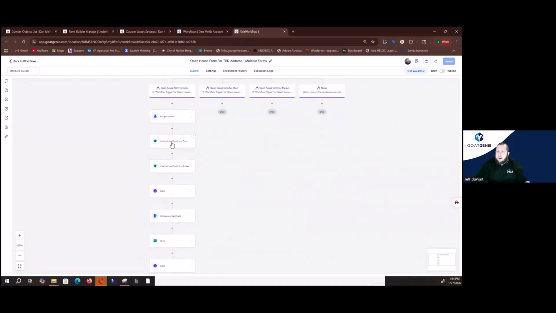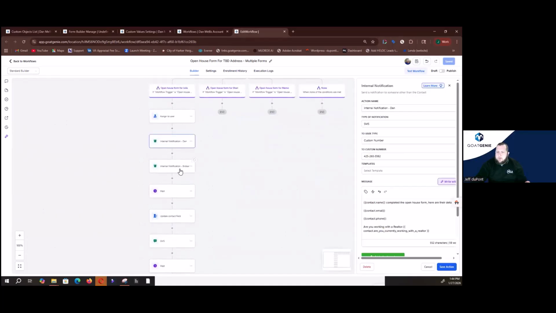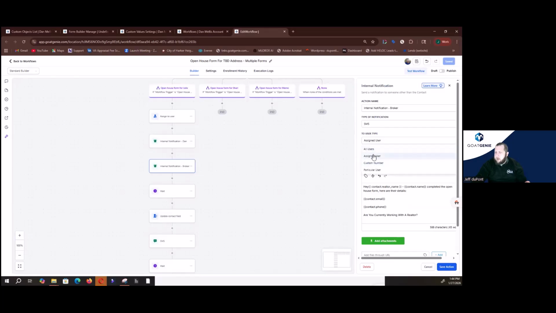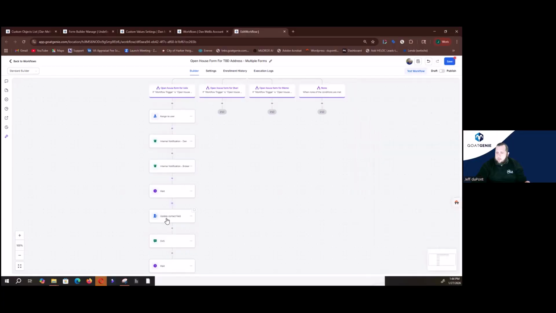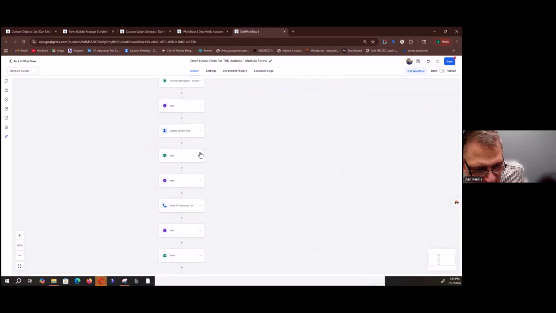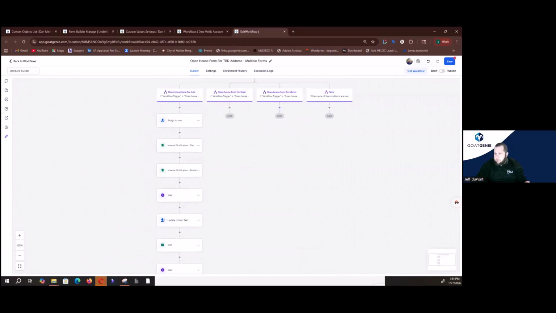And then this would notify Dan. You'd put your cell phone in. This would notify the broker, which I'm assuming is the real estate agent. Yeah, so I'm thinking you could just put assigned user here because they're assigned, or you could put their manual phone in, and then you don't have to rotate it every time because this is only going to go to Julie. Correct. Yes, that's right. And then it will wait, and then open house agent. This would always be Julie, so that could be like a drop down, or you could just always put Julie in. Okay.